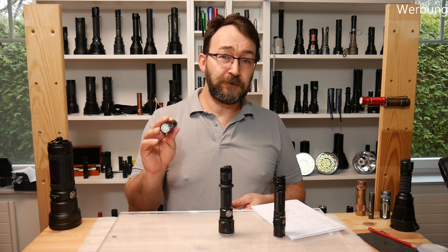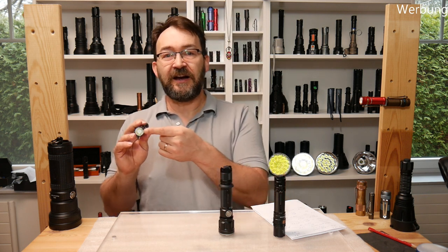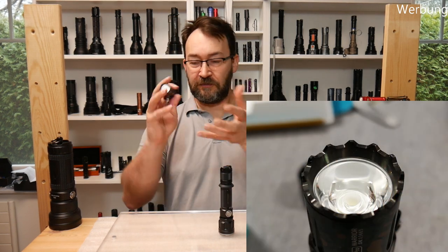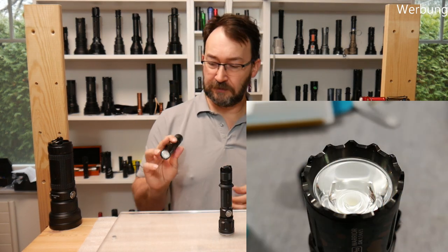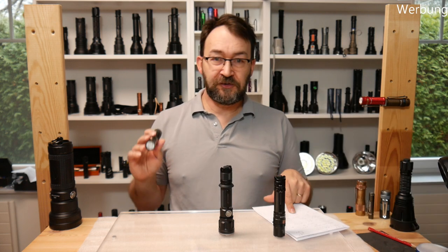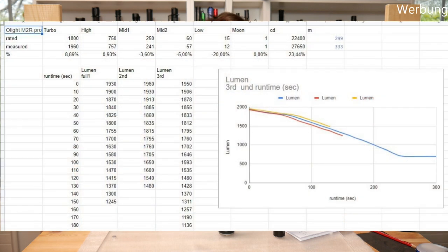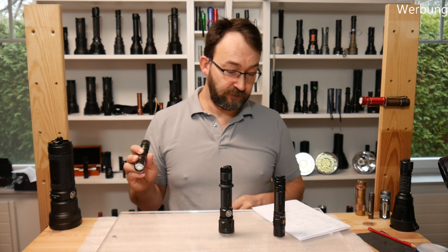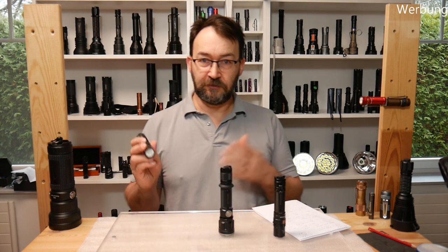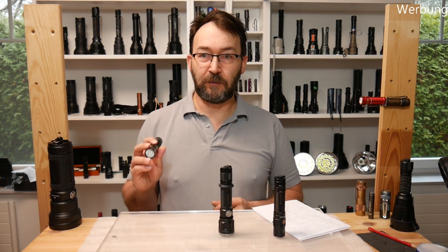They claim 1800 lumens using a TIR optic, a total internal reflection. That's an optical system with a lot of angles and the light is bouncing around. So they claim 1800 lumens, and I measured on switch on 1960 lumens, which is a plus of 8.9%, and 1840 lumens after 30 seconds, still a little bit above what they claim.